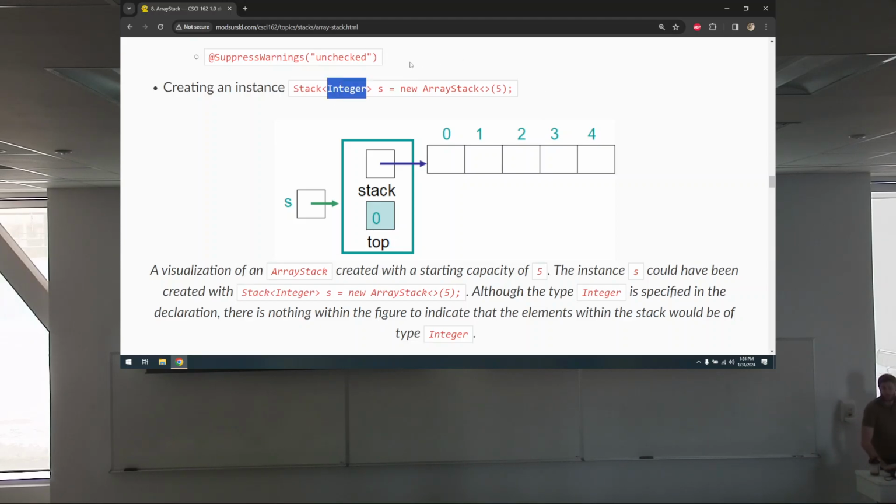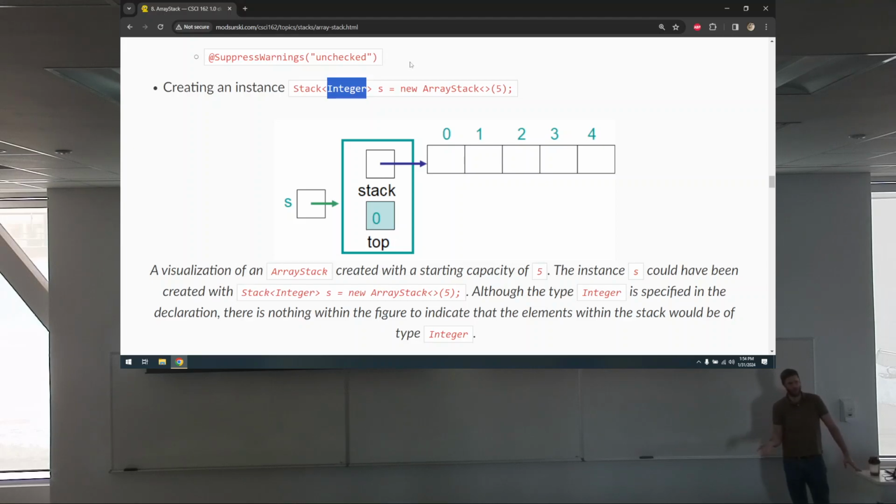Notice the type is generic. We're specifying this is going to be a stack with integers on it. Mind the fact that it's not int. It's capital I-N-T-E-G-E-R. That's because even though I want ints, you can't use primitive types with generics. So the easy solution is to use a class version of all the primitive types.